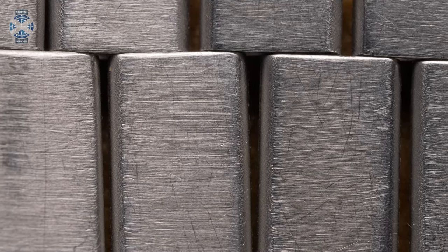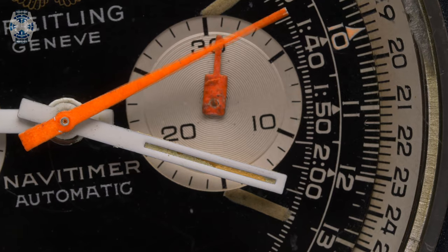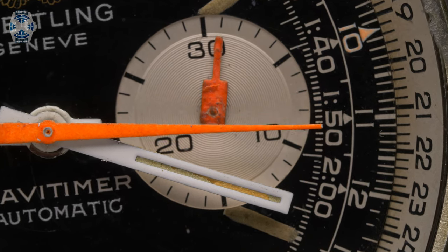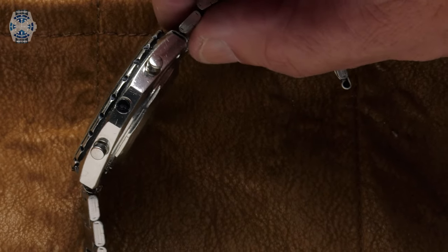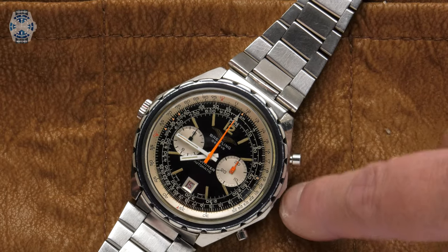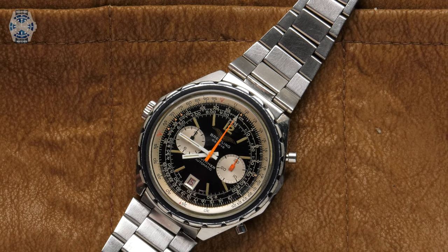Now, I was giving you a bit of a kick in the ribs there about whether it was really a left-hand drive. The reason for that is because when you brought this out and showed me it, you said that you can swap between the two. Can be. In theory, the movement can be turned. You can take the crown out, and if I turn this round, you can zoom in. Rotate it. There's a plug. Ah. So that can be removed. Mm-hmm. Everything, movement turned round, and the crown and stem can be put in there, and the plug in there, so it can be worn for somebody who's right-handed or left-handed.